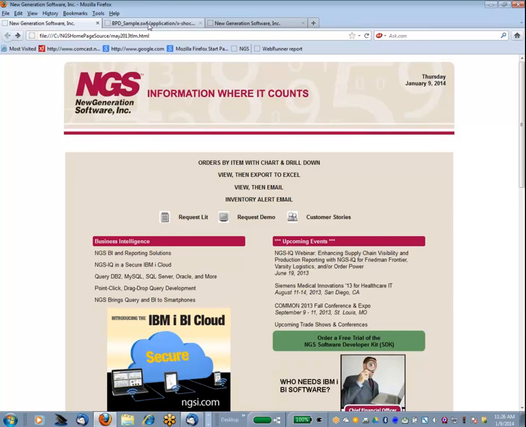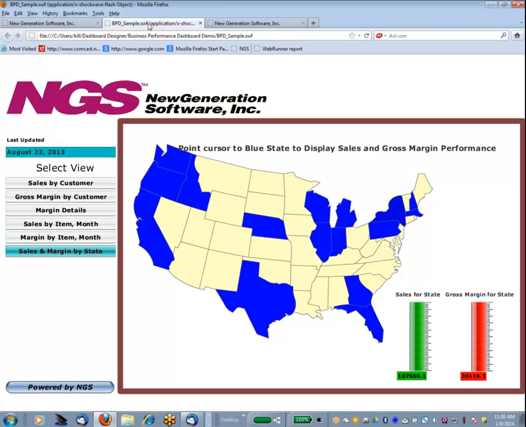Here's an example of a dashboard, just a simple example of a map, where as I move my cursor over different states, I can see sales per state and gross margin by state. If I look at a state like Pennsylvania, I can see the state has met our goals in terms of sales. That's why that bar is green, but not in terms of gross margin. So it makes it easy with a dashboard to give an end user a graphical, high-level view of what's going on in the business in a way that a report might not always share.